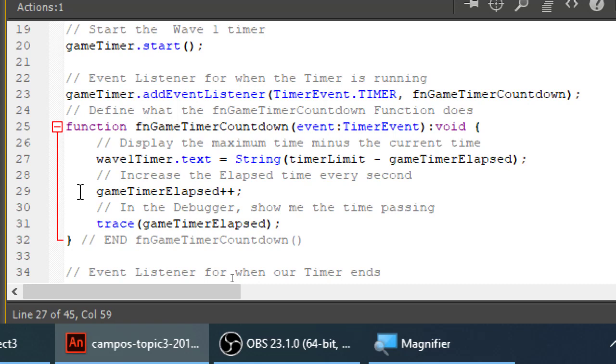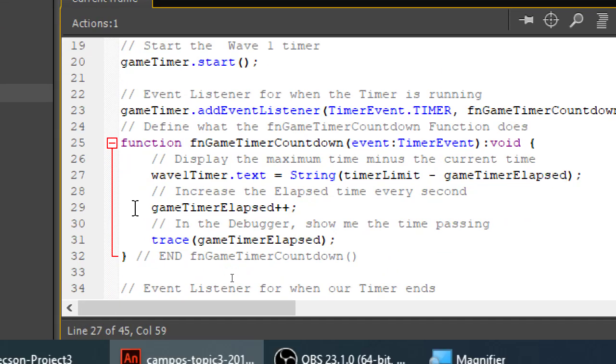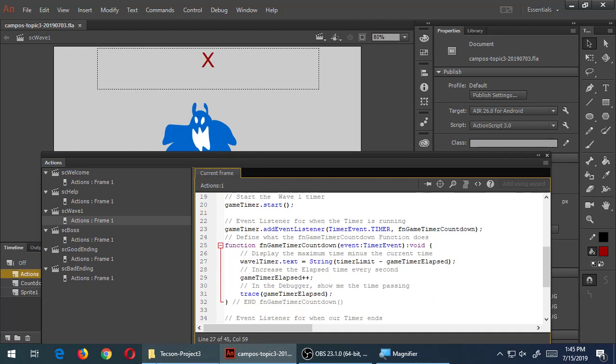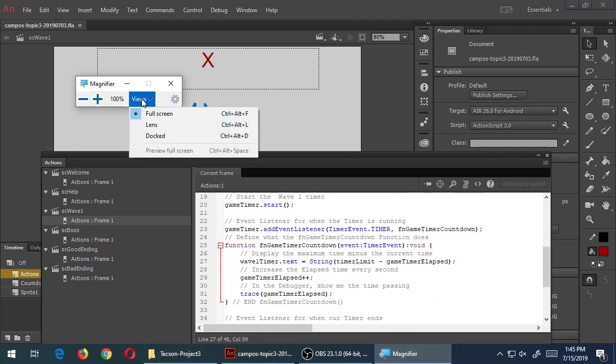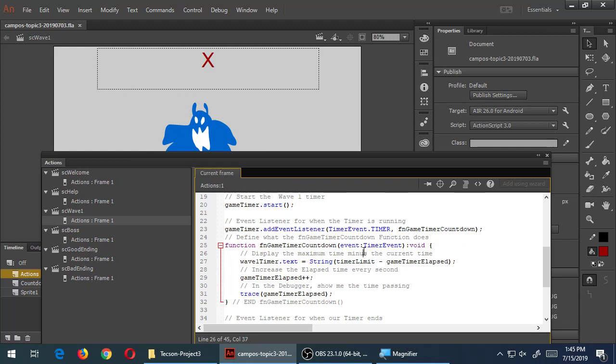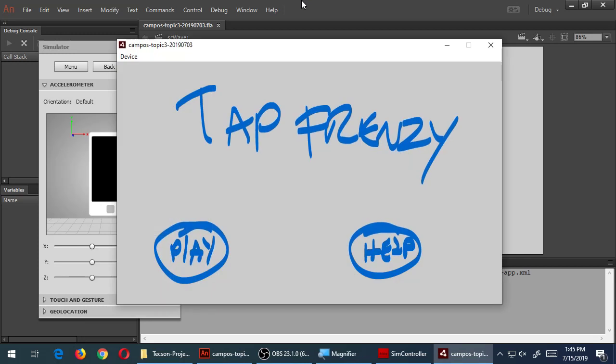So it's slowly counting down to 0. We saw in the debugger that eventually it went up to number 11. It went too far, right? Well, doing it before the time we increment it here will be correct. It will be 10, 9, 8, down to 0, and then it ends. So let's debug this. Save it and debug this part, and let's see if your timer starts to count down when you run it. I'm going to debug it. And again, this is what appears on your device. So you want to run this on the device and then go to your wave one, and then we'll see if that timer decreases.